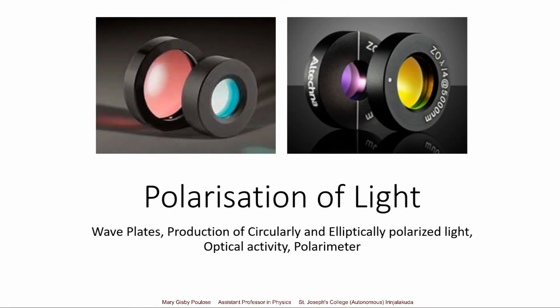Good day, students. Today, let us look into how we can produce other types of polarizations in light, particularly circular polarizations and elliptical polarizations. And how can we modulate the polarizations using wave plates? How can we measure the optical activity in light and the devices used for the measurement of optical activity, polarimeters?